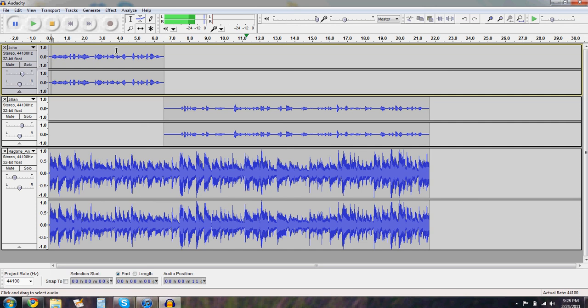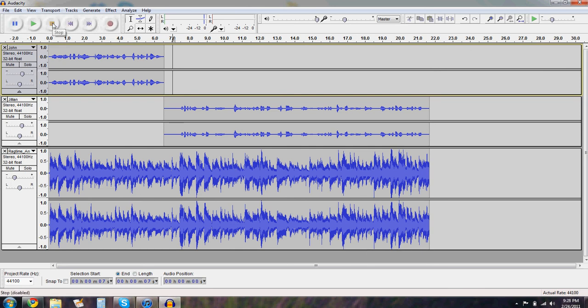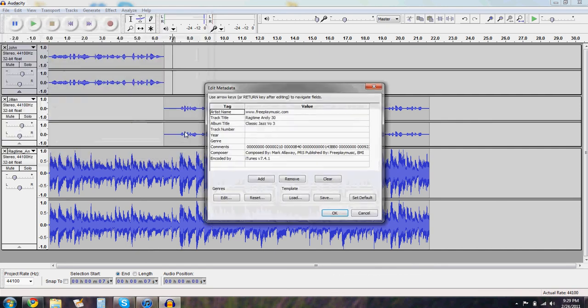So this is essentially how we would build a couple of layers and then export them. We're going to do the same thing. File. And, oh, I have to make sure to hit the stop button. Otherwise, it thinks I'm still working on this project. File. Export. And I'm going to call this multiple student track, just so we know what it's called for now. I am saving it to the desktop just so we can see it easily for right now. I save it. I can call it whatever I want. I could list the student names. That would be fine. I hit OK.